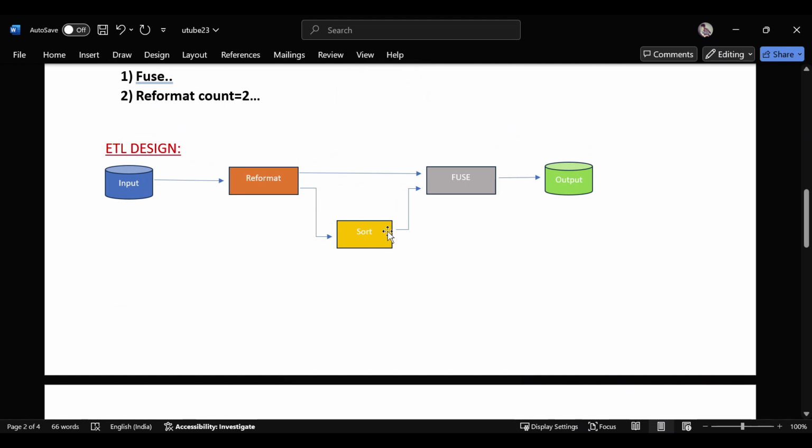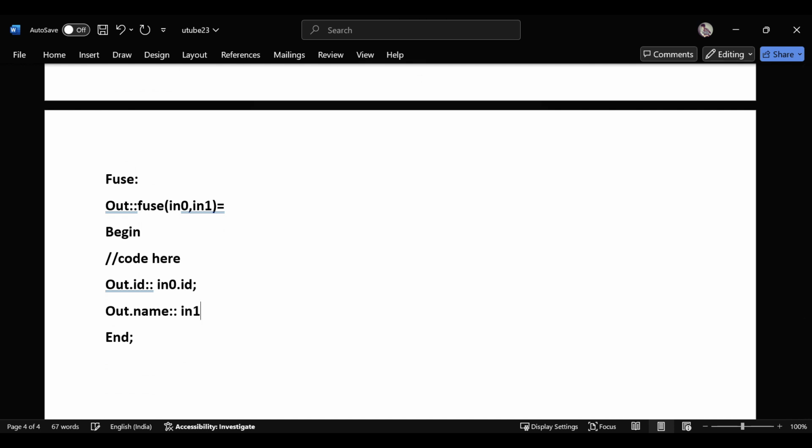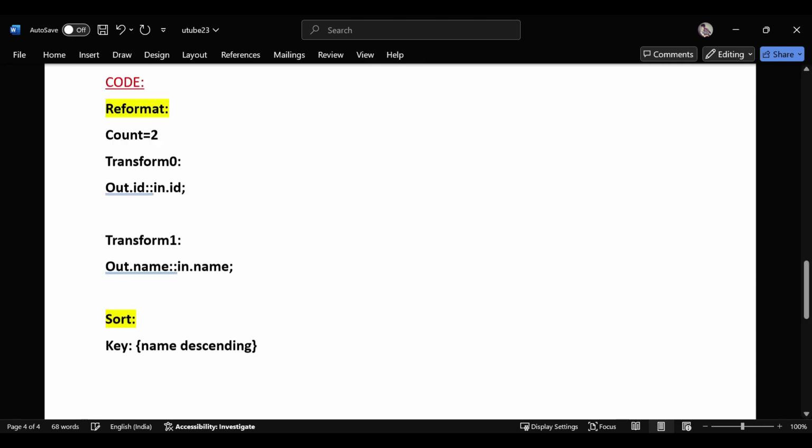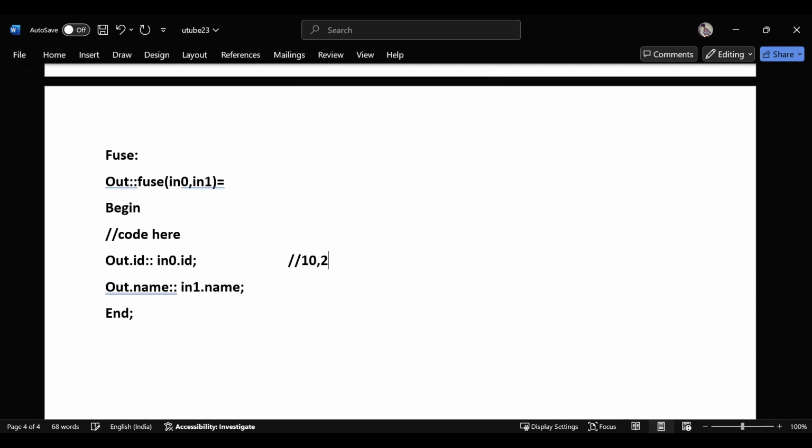So cba, after sorting it becomes abc, and then comes in one flow, so in1 dot name. I think this one would be 10, 10, starting with 10 20 30. Yeah, 10 20 30, and then your name after sorting it would be a b c. So we have got the output.